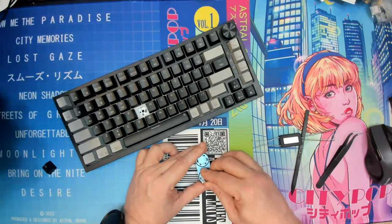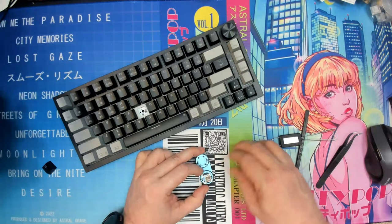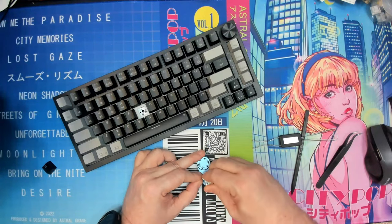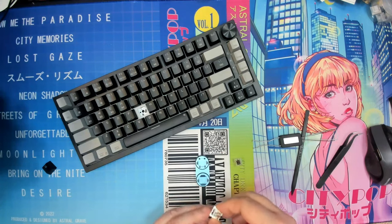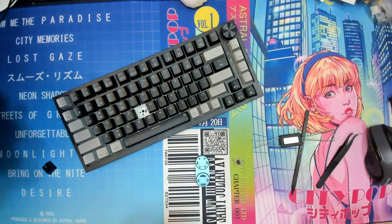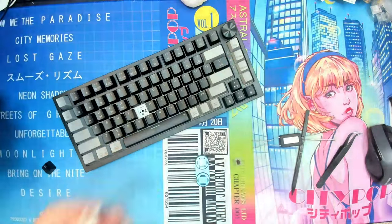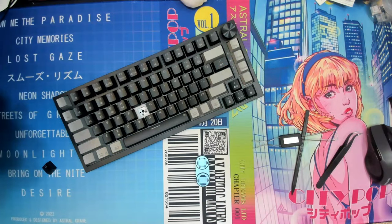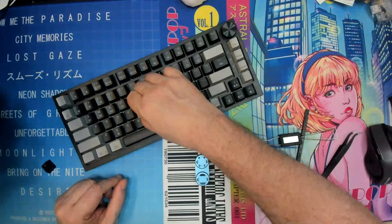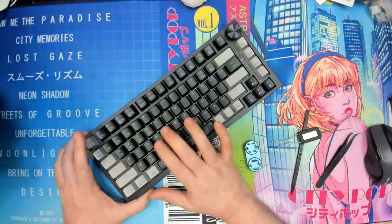These are wing latch, so they're likely to be Otemu. Oh no, they're Jixian. Never mind. I forgot they're Jixian. So I believe Jixian is a manufacturer, but don't quote me on that because I'm not sure. Alright, so I'm going to lube one up real quick just to see the difference. Oh, it's nice and lubed. We still got our minimal brown bump. So the G is lubed.